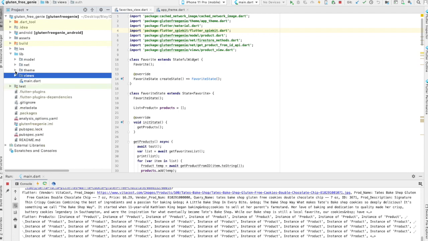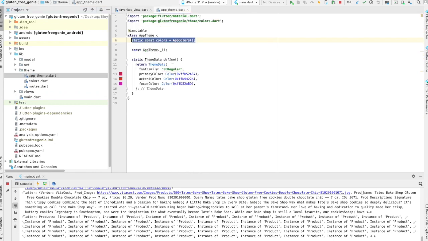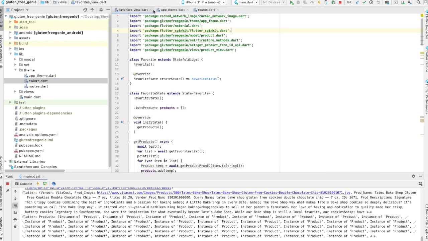In addition to that, we typically set up a theme folder, and what that stores is your main app theme file. And in my case, I also put my routes, I put colors, anything pertaining to the theme, I'll throw in this theme folder. And that's just so it's easy to reference, easy to find.